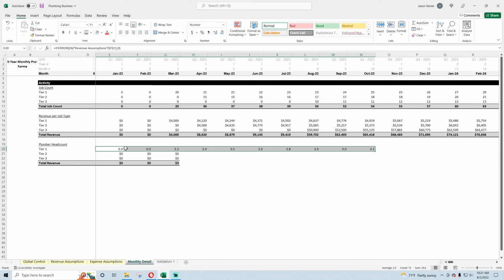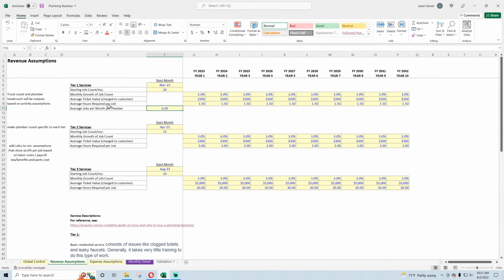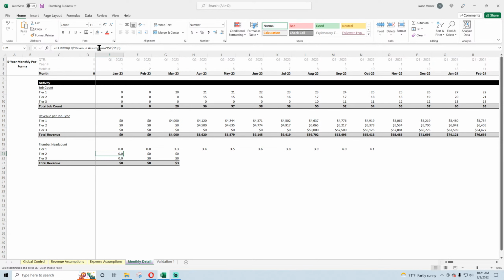So here's average plumber head count for type 1, 2 and 3, the same deal, and we just add in input for these two. So now we'll have plumber count, so 20 and 29. Total plumber head count.